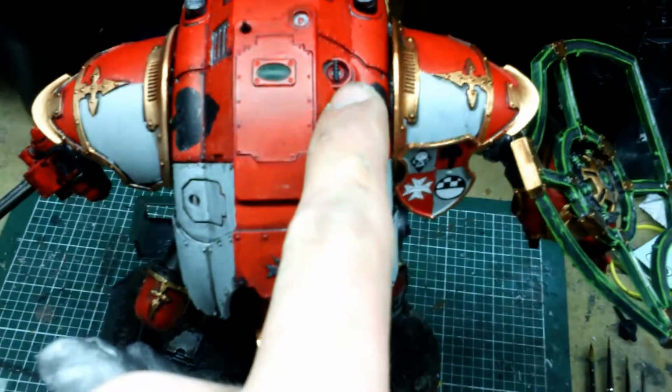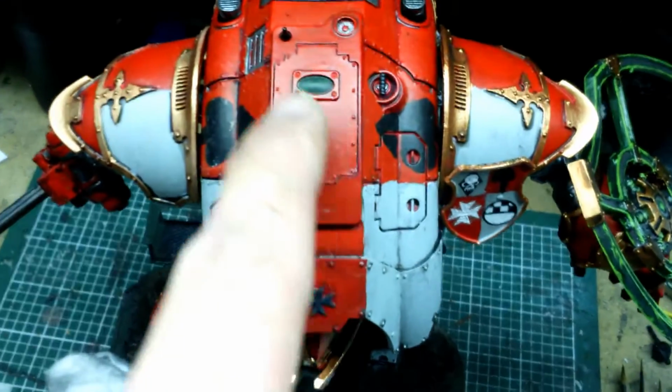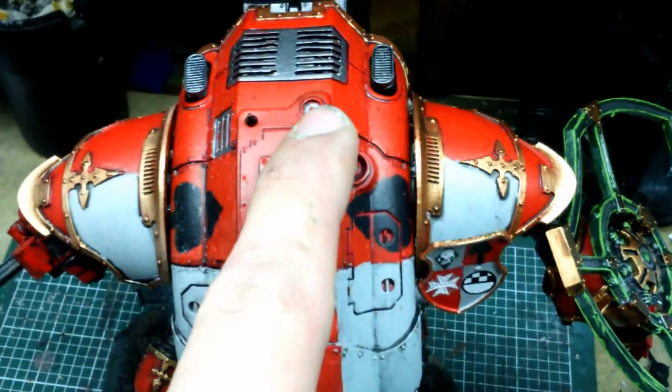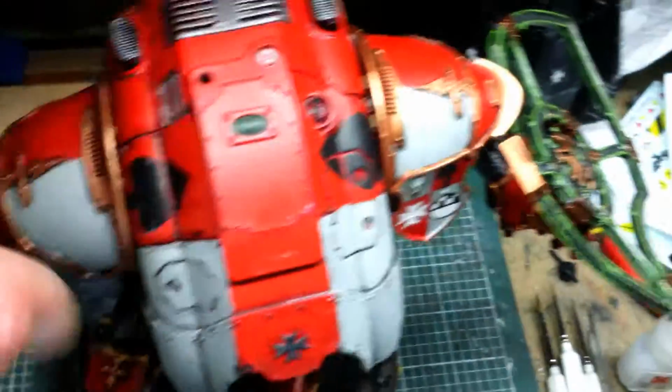The pulley to open the flap door by here. Tiny antenna which probably serves no purpose. And a little crew vent. Let's turn this model to its side.